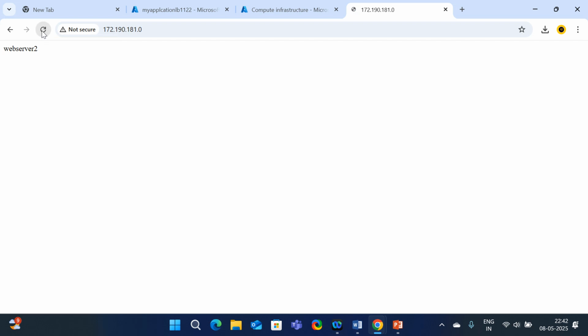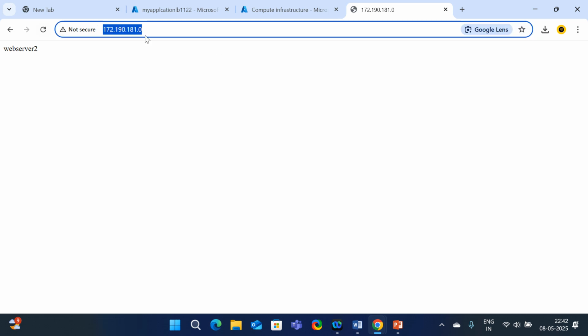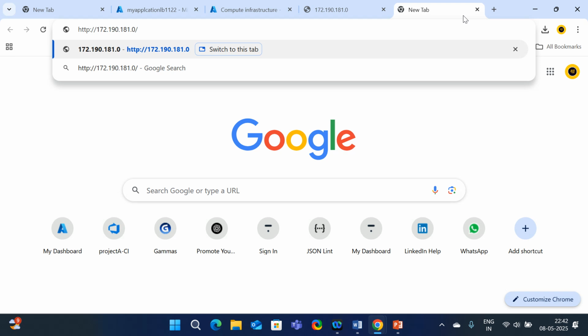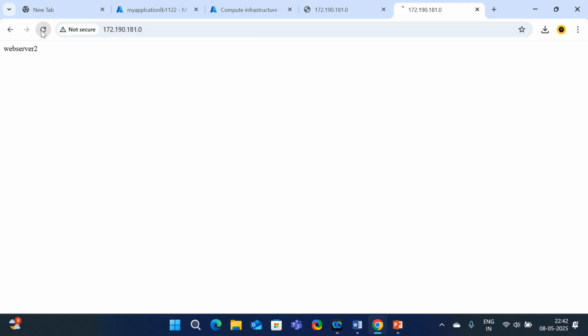It is going to show web server 2. If you refresh here again, it is going to redirect your traffic to web server 2. Sometimes it is going to distribute your traffic to web server 1. So it is going to decide based on the load on your virtual machines, and distribute your traffic to these two web servers. Right now it is diverting the traffic to web server 2, because there I just mentioned web server 2. If you try to access again, it is showing web server 2.